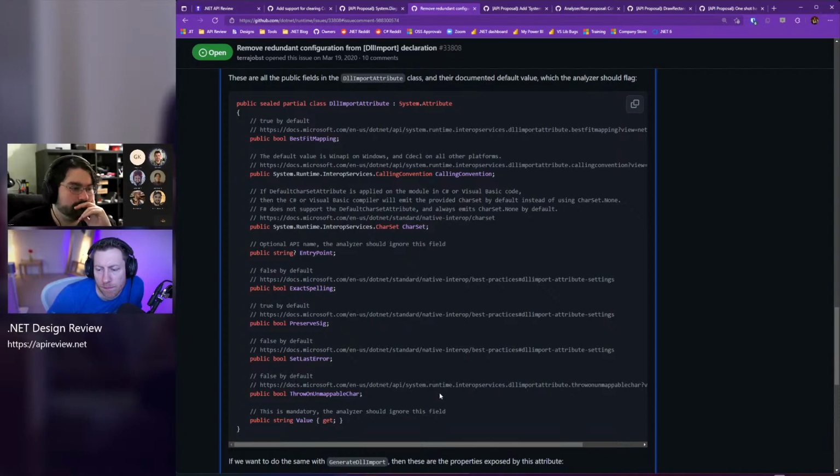So let me start off by saying, I'm one of those people that is very explicit whenever I put a DllImport attribute on my code, because I want to be completely unambiguous at the call site as to what is taking place. So I will actually say things like charset Unicode, calling convention WinApi, set last error true or false, even if it is the default. So what's the purpose behind this? Just to make the code smaller?